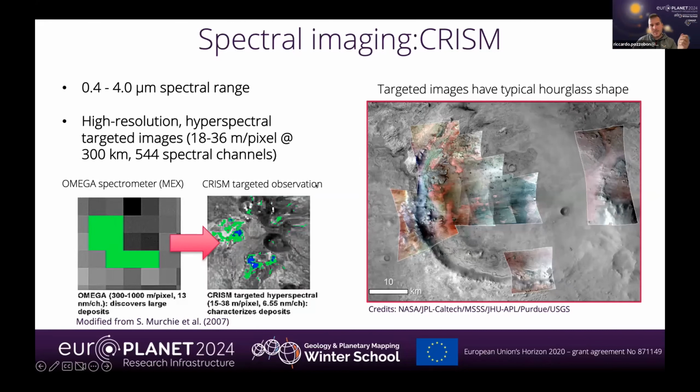Whereas Prism is a targeted observation, again, you see the word targeted here. It means that you cannot cover the whole surface of Mars with Prism, but you have to target the observation because they are very heavy and very difficult to take. But nonetheless, the resolution is basically 100 times higher, okay? So we will arrive at 15 to 38 meters per pixel resolution. And you can also pan sharpen the images with the HiRISE panchromatic images to get these products here.